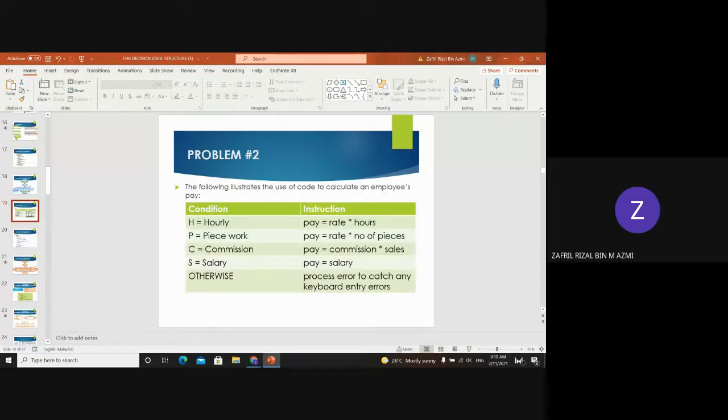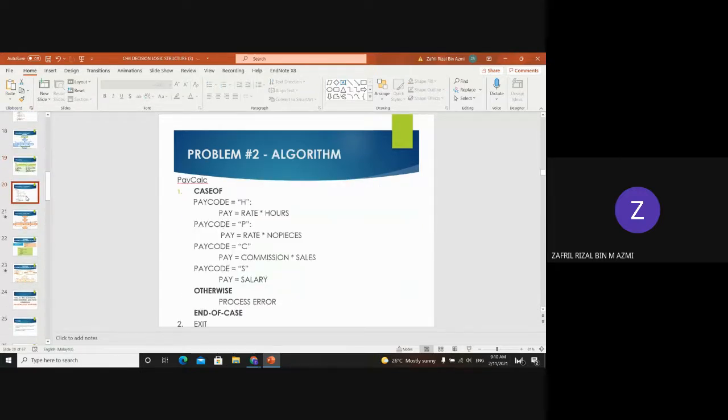Alright, so this is another example. Okay, if you see, use code to calculate employee's pay. So you see clearly the condition involving single characters H, P, C, S. So you may use the case structure.